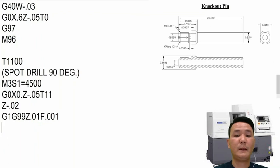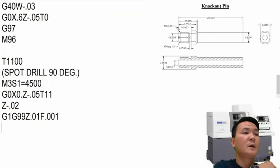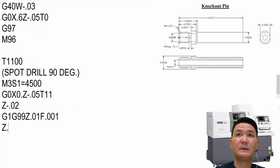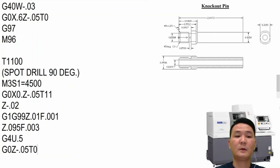And then I will start going in a little bit further. So this hole is 116. So we want to go a little bit bigger than 116, so we have a chamfer nice and neat. So maybe we can run 190. So 190, 0.190 divided by 2 is going to be 95,000 with a feed rate of 003. After I'm done at the bottom right there, I have a dwell time a little bit, G4 U.5, before I pull out. So G0, Z minus 5000, and cancel the tool.